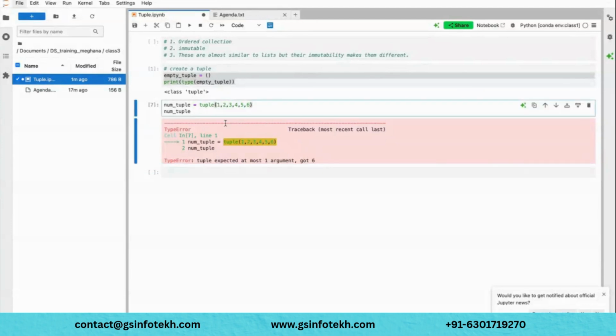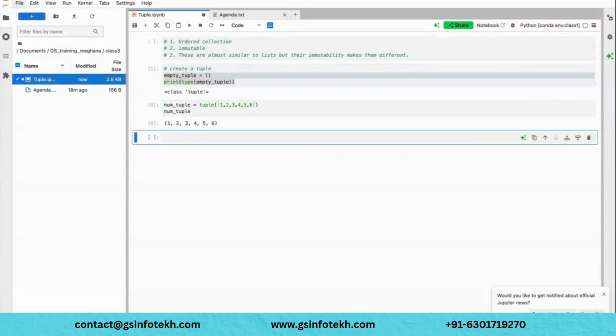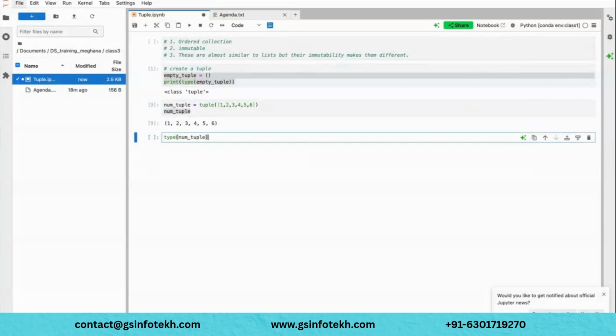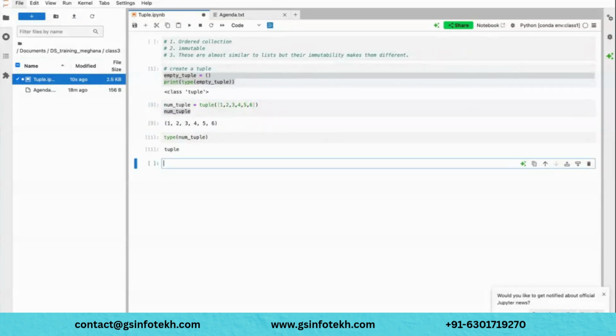So one thing was you can't directly create like this. Okay, a list you can create, but you can't create directly like this. So you need to pass any kind of a list of values or a dictionary of values. Okay, then only this entire thing will be created as a tuple. Okay, let's say now if you want to see, this is a type of tuple. Correct. So this is the one way.